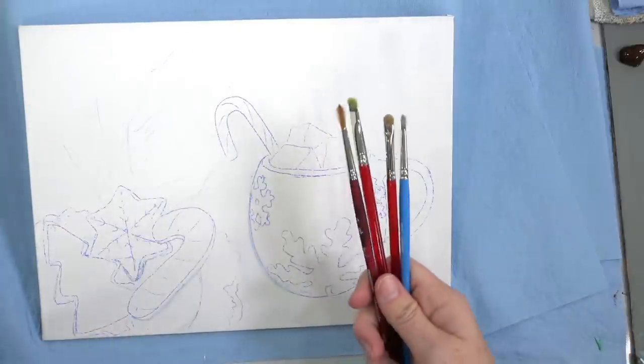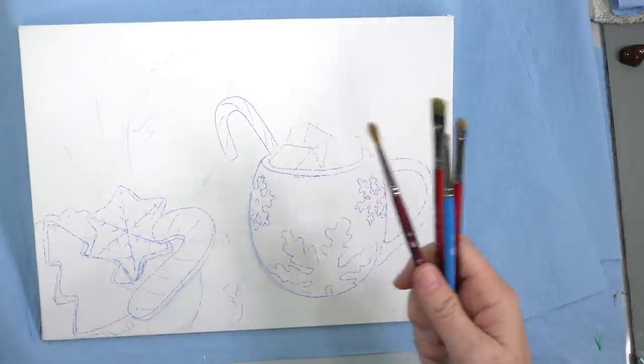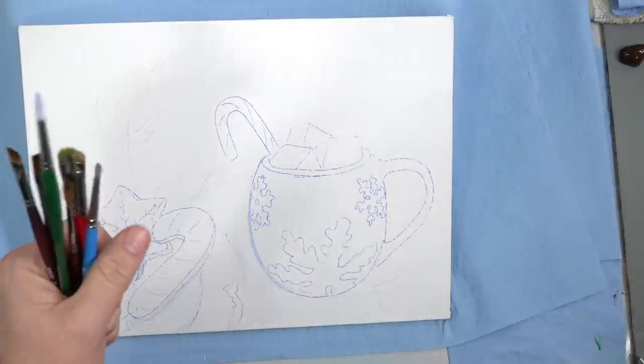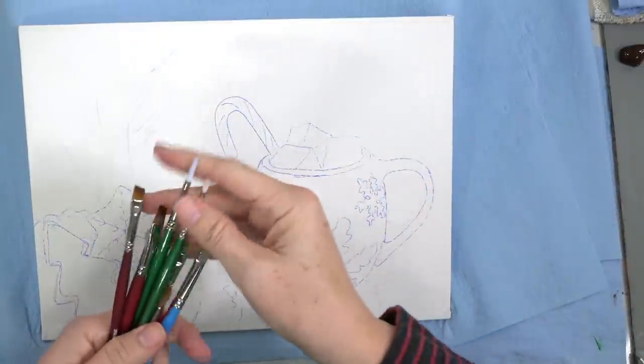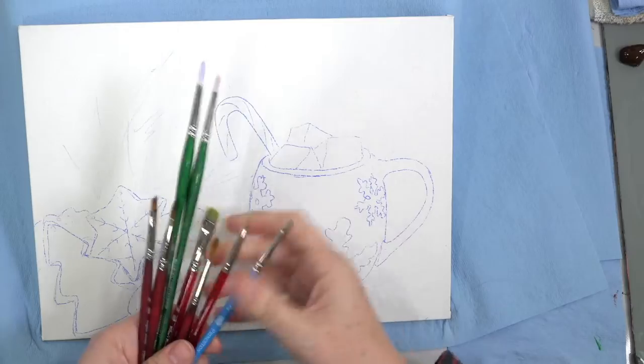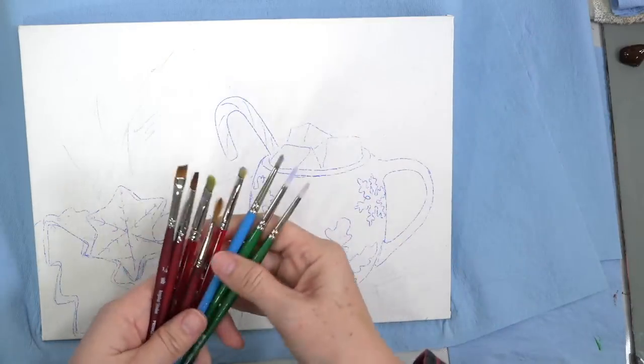Because it's hard to find just the exact right image that you want to use every time. I like this one. I do, too. It just feels a little bit more warm and Christmassy to me. I like the colors.